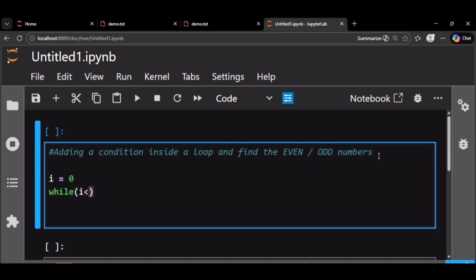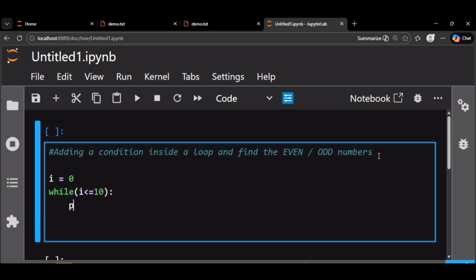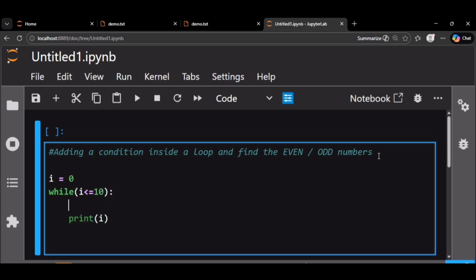For that, initialization i equal to 0 and i less than or equal to 10. Then the condition: inside the while loop I have to use an if block. Inside it I mention i modulo 2. The modulo symbol, the percentage sign, indicates that it takes the value only from the remainder.